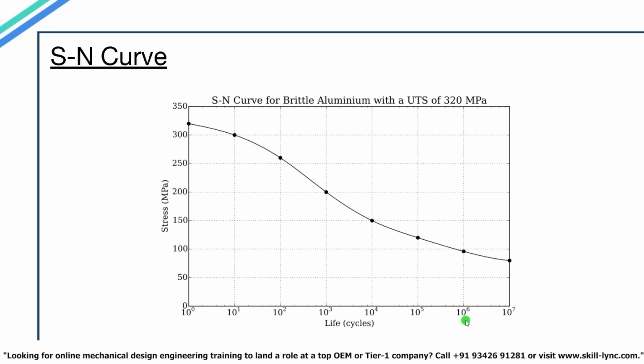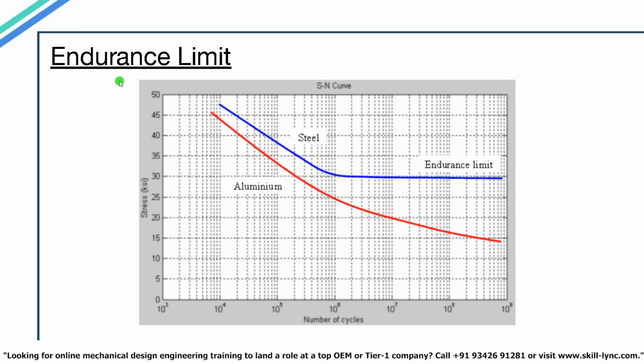The next point we will be discussing is the endurance limit. You see, for some materials, especially ferrous metals, the SN curve becomes flat for lower stress values, and this is known as endurance limit. So what does this mean? Theoretically, the component or material can be cycled at this stress value for an infinite number of times, and it will never undergo fatigue failure.